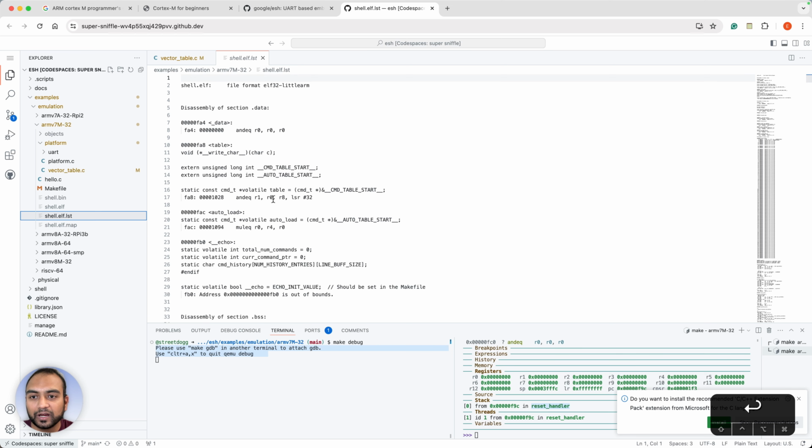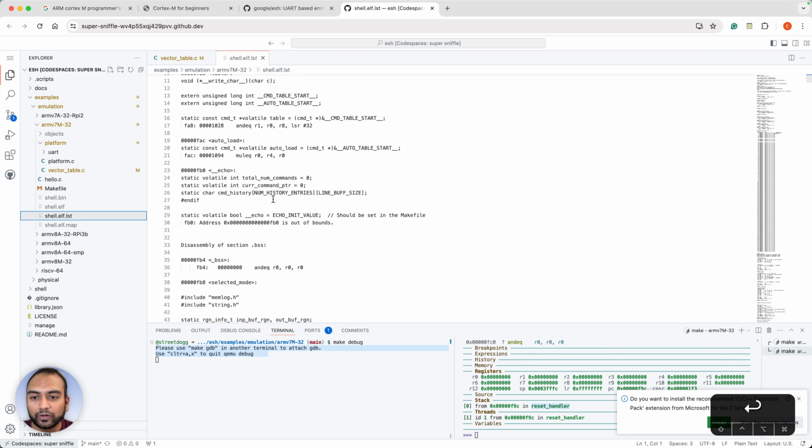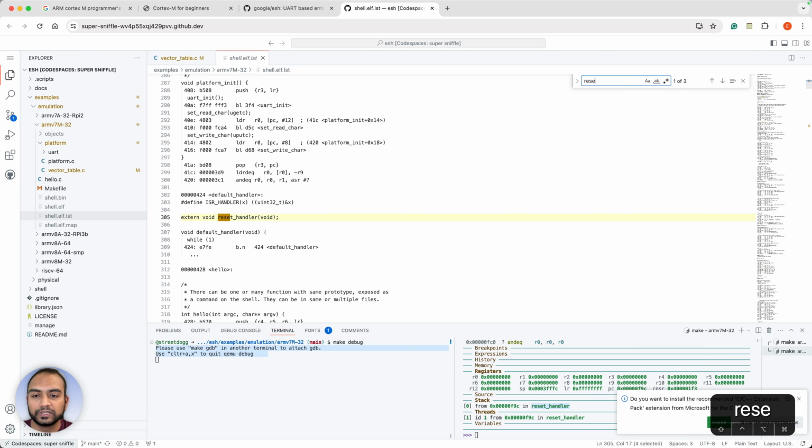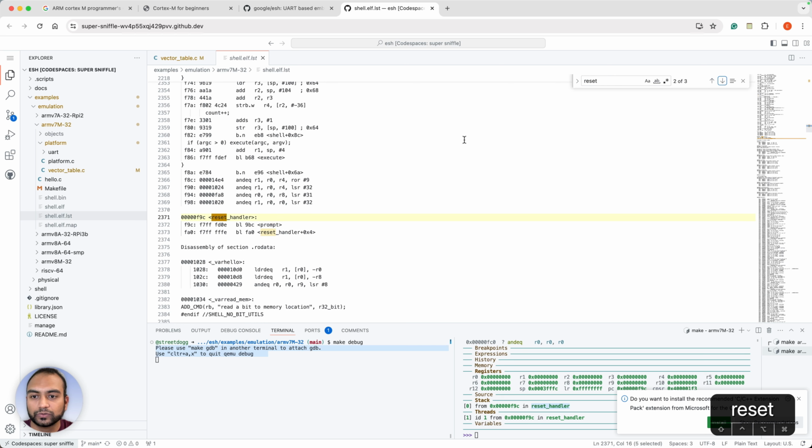And here, let me just grep for reset handler. So if I go to the reset handler, it does say F9C, which is exactly what the program counter is pointing to. And not only that, but there also has to be a vector table, right?